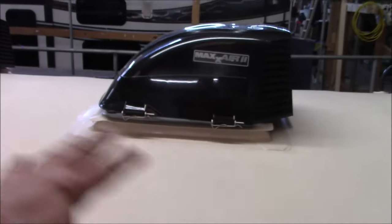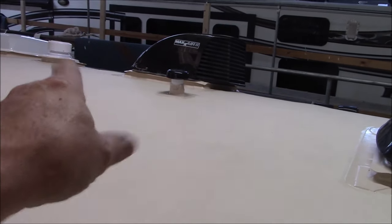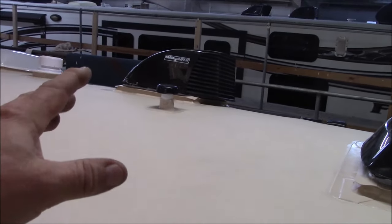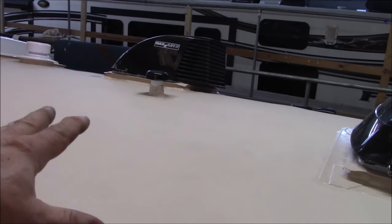That's the purpose of the counterflash, to keep it out and minimize any erosion effect. So we also do the same thing with the plumbing. On the plumbing, if that cap pops off, it's not a worry, because that will just go into your holding tank. Like the other ones, all around there is all sealed, so it can't go anywhere. It's just going to end up going into a holding tank. I doubt you're going to get 20, 30 gallons of water from a rainstorm through a 1.5-inch pipe in one storm.